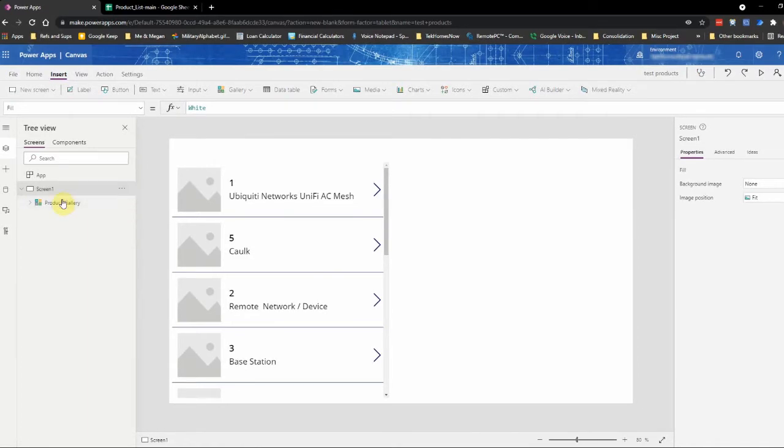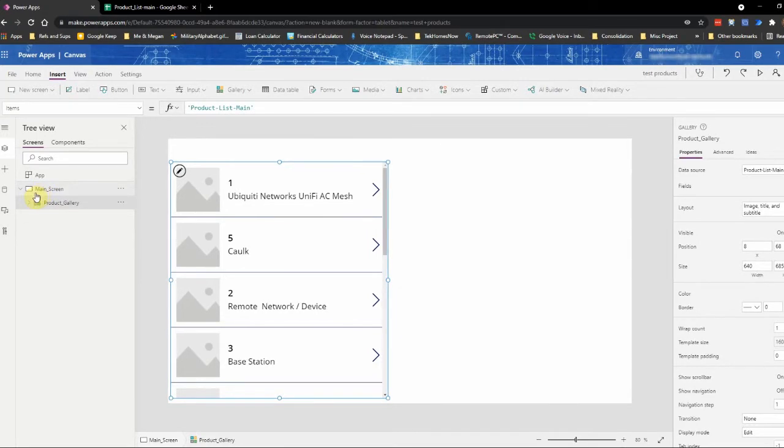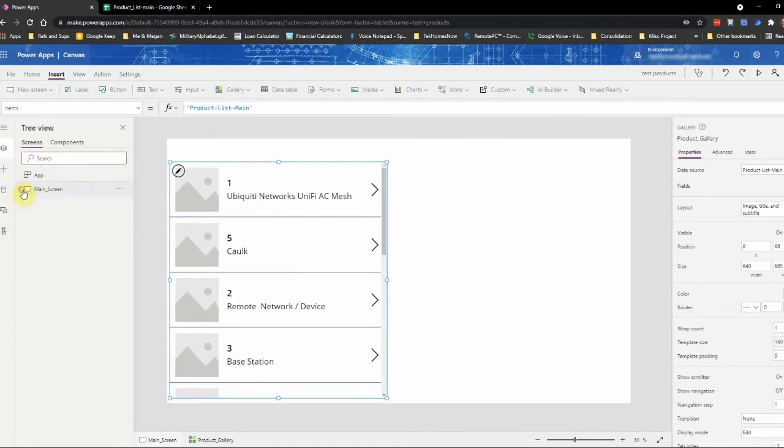Your naming schema is going to be important. It sounds like I'm being fickle about it, but you should start to get in a good habit of naming these things properly or coming up with a naming schema. So mine is, whatever the main screen is, underscore screen, or underscore what the item is. So this was a gallery. It could be underscore button, underscore form, but you get the idea. Once you start adding a lot of things in here, this is going to make more sense, but it's best to start getting organized now.